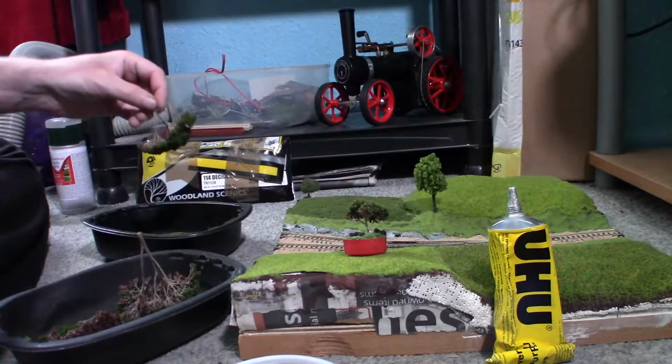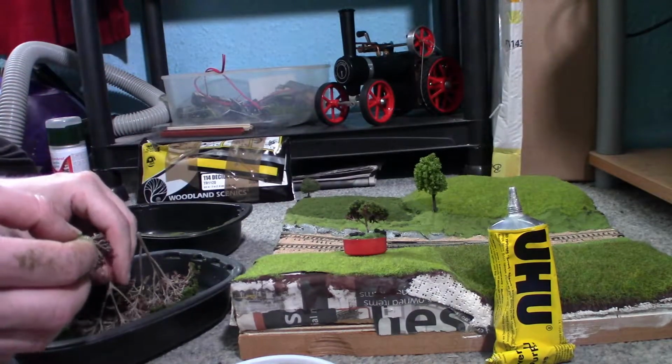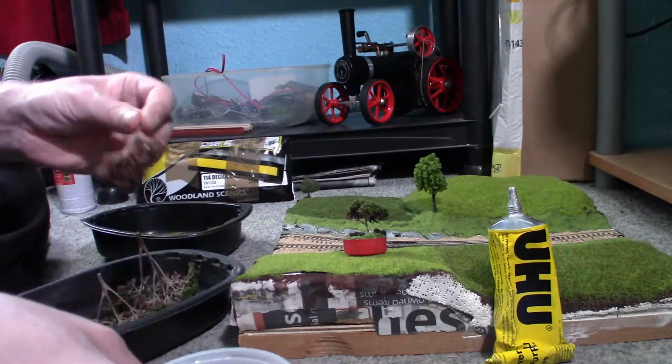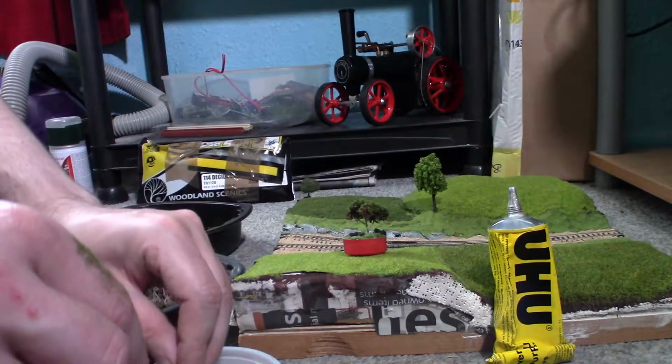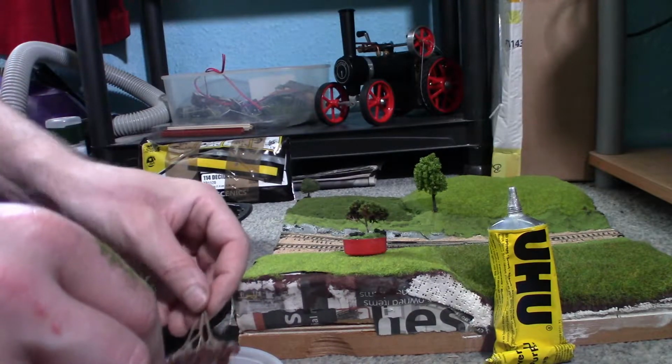Yeah, I think that'll do. You may want to do a few coats, but I'm not entirely sure how that will work with this. You might be able to do that. It might just be because, since I've not got a very deep pot of glue, it's not getting everywhere I want it to.